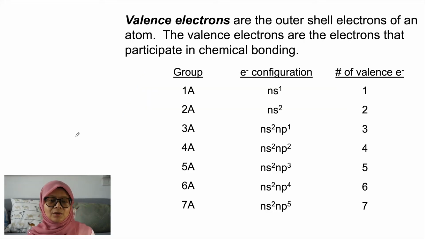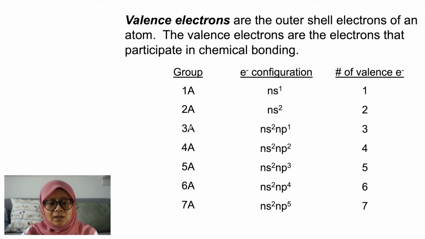Right. So first things first, you need to be able to identify the valence electrons. So what are valence electrons? They are the outer electrons of an atom at the outermost orbitals, and they usually participate in chemical bonding. So from this example, we have group 1A, group 2, and then the transition metals and also the p group.